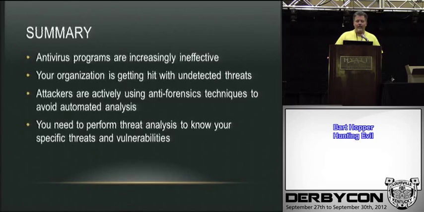So in summary, antivirus programs are increasingly ineffective. Your organization is likely getting hit with undetected threats. And if you're not looking to see exactly what they are, you may be missing a lot of the issues. Attackers are using anti-forensic techniques to avoid automatic analysis, so you're going to have to find out what this stuff does yourself instead of relying on an AV vendor to protect you. You need to start performing your own threat analysis to see how it affects you.